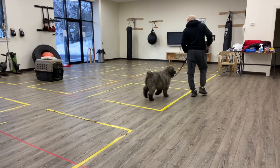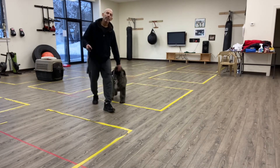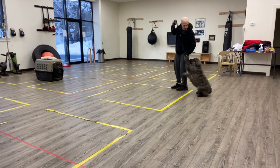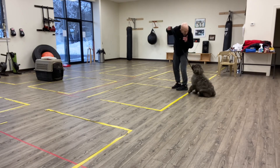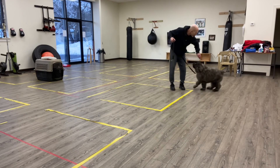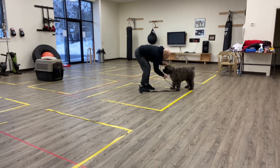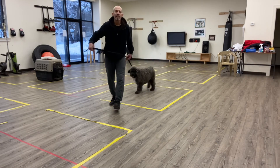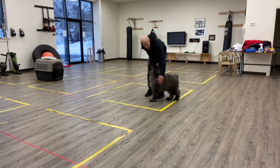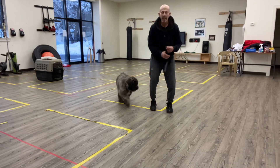Very important with dog training is to choose my battles. I don't want to say 'hey buddy, this is a leash — let me show you from day one who's in charge here' and make him go with the leash because I'm bigger and stronger. I want the leash to be enjoyable, I want the leash to be fun. Sit. Eyes. Good. Eyes. Good. Sit. Yes. Good boy. And he gets his treat. Remember the purpose of this drill was just to get him used to this leash. Make it fun. I don't want to get into that tug of war pulling him one way when he wants to go the other way. On an initial introduction like that to his leash, I make it fun, I make it entertaining, I make sure I don't have any big struggles getting the leash on or taking the leash off.